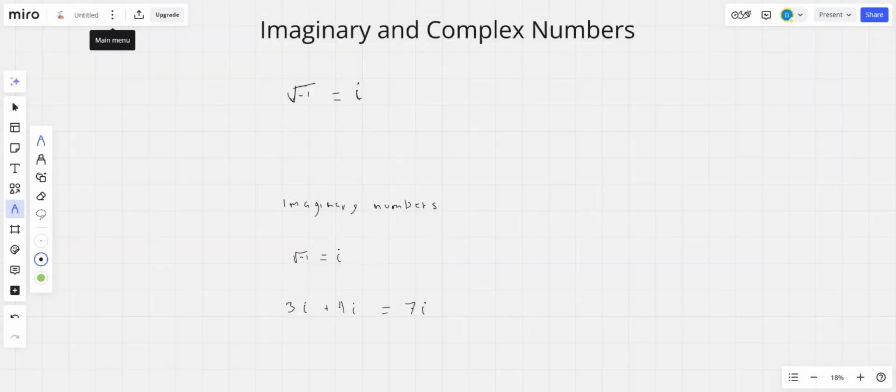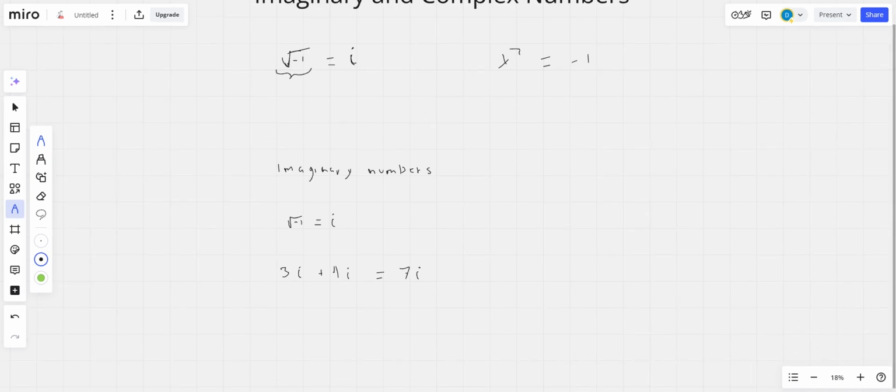Today we will talk about imaginary and complex numbers. So we start with the square root of -1. We can't find any real number that when you square it equals -1. So to find a number that can do that, we need to introduce a new type of number, and that is the imaginary numbers. So the square root of -1 will be represented by the symbol i.